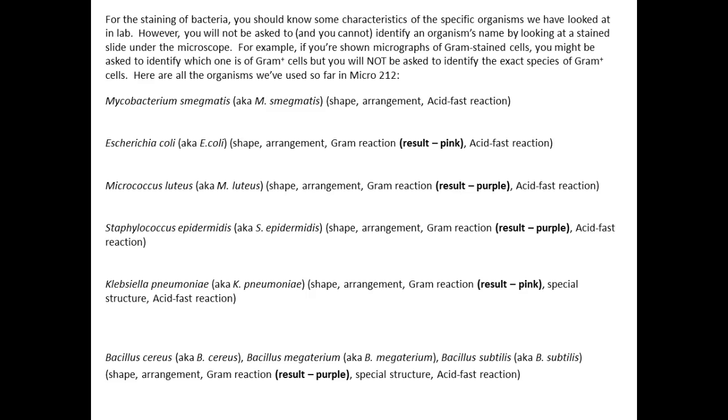Micrococcus luteus, what was its shape? Individual cell shape. Cocci. And it forms a characteristic arrangement, right? Of 4 cells together in a square. It's a tetrad. Its gram stain reaction would be purple, so it is gram positive. Acid-fast, what would it be? Non-acid-fast or negative, right? Because it's not a mycobacteria. Repeat after me. It's not a mycobacteria. So therefore it'll be negative.